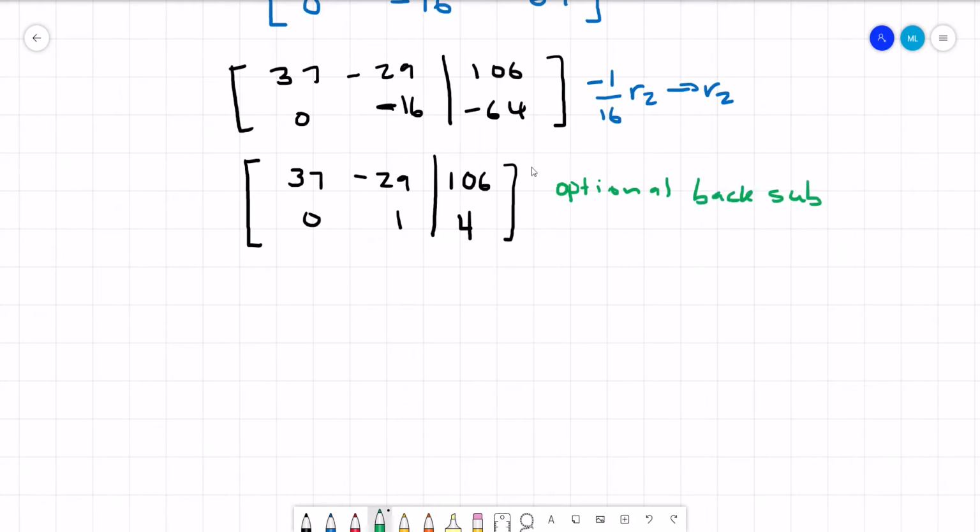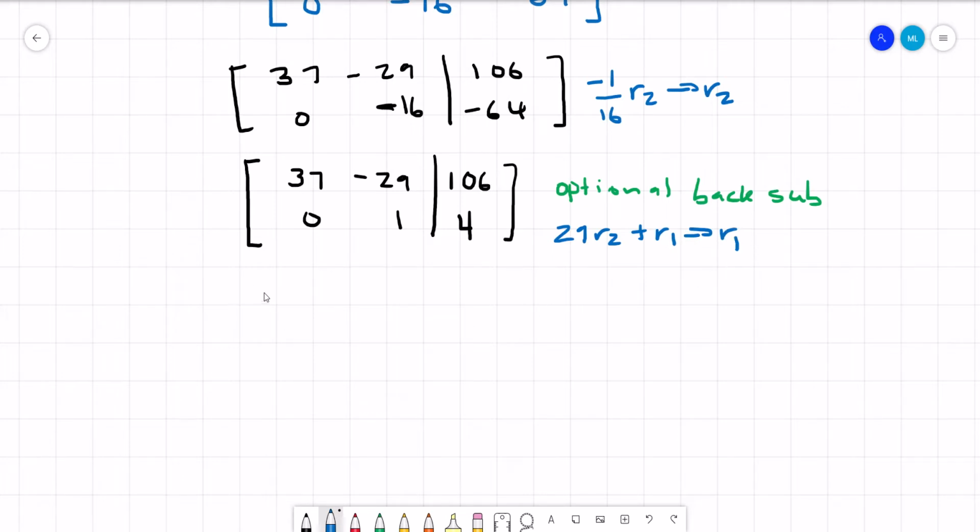Okay, but we're going to go ahead and complete it, since the whole purpose of this video is that you look at the full Gauss-Jordan method. And really, we're still using the Gauss-Jordan method, but we did use some preliminary steps as noted. So we have 29 times row 2 plus row 1. That's going to give us a new row 1.